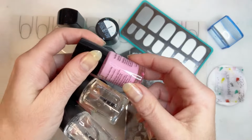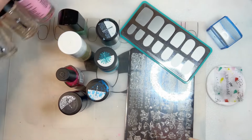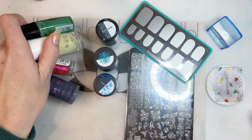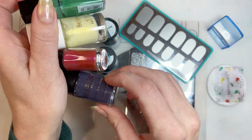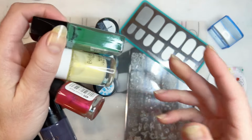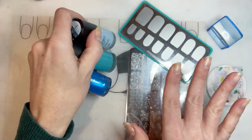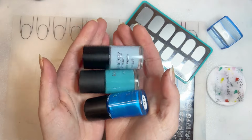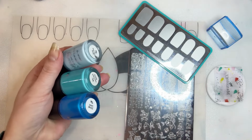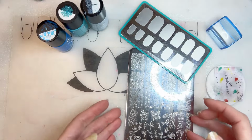So I've got some liquid latex here, some sticky base coat, and my smudge-free top coat. I've got the colors that I think I'm going to use for my reverse stamping. I've got my outline here, which is Delirium, and I think I'm going to go with these colors, but we'll see. And then I just have it in my head to do a smush. I don't know, I just really feel like doing a smush. So I picked out these colors. I was originally gonna just use one of my favorites here, Caribbean Cool, but I think this is gonna dry a little faster, and then I thought it might be interesting to kind of demonstrate how this plate works.